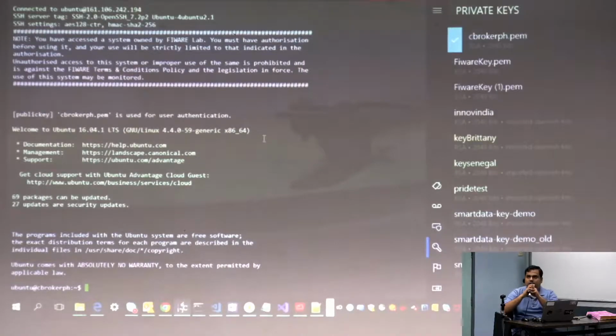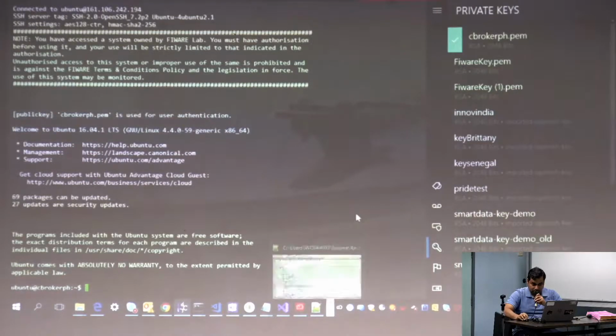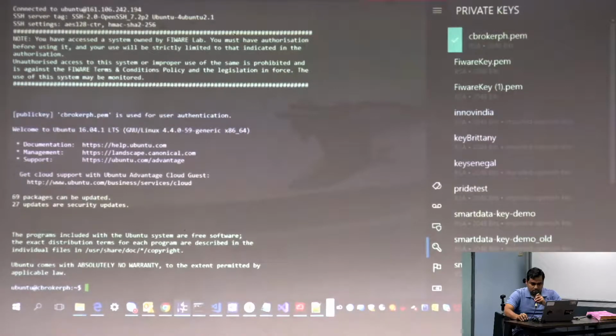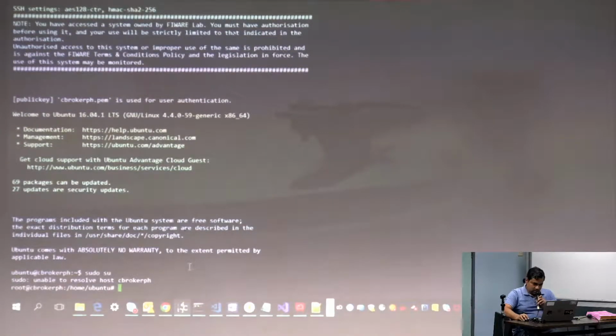Okay, so we are in, right? So we created a virtual machine with an Ubuntu image, and it's not working on my remote machine. It's probably because of Azure Windows 2016 Defender, Windows Defender, and its firewall. So what we'll do is install a few things on this VM.